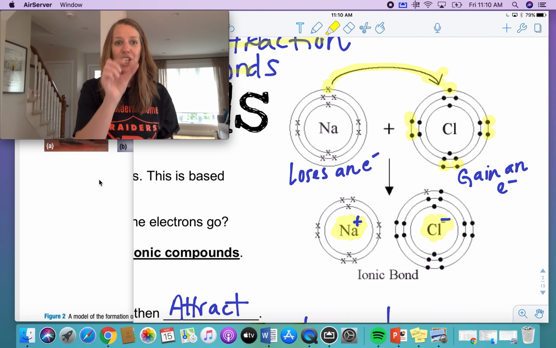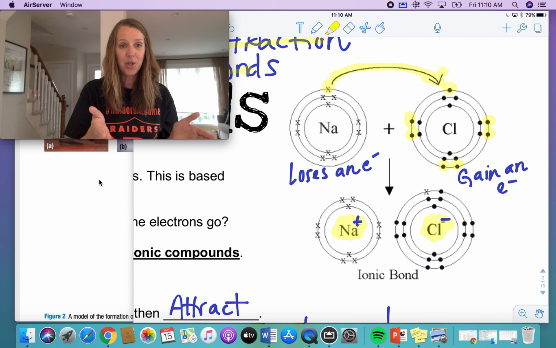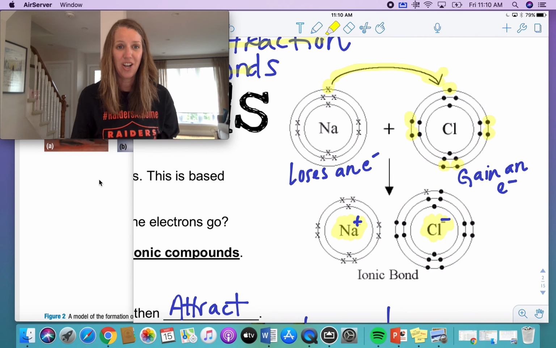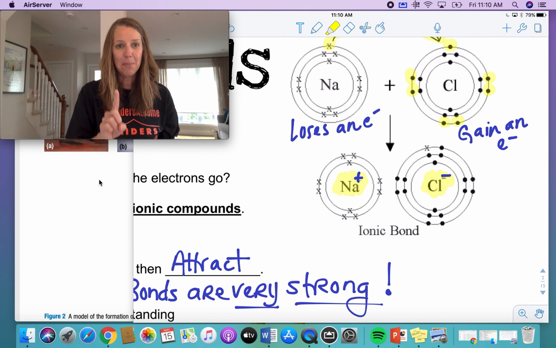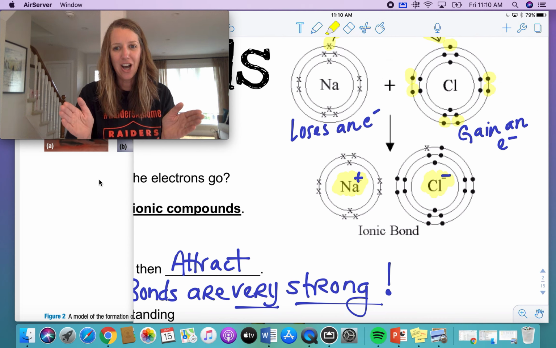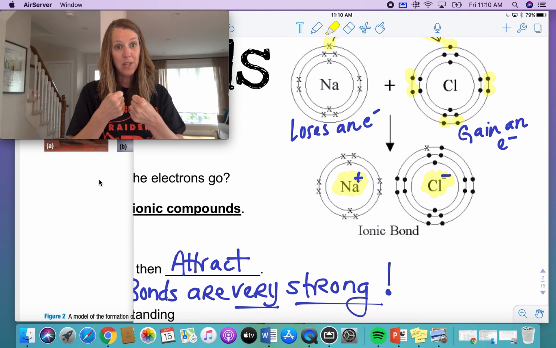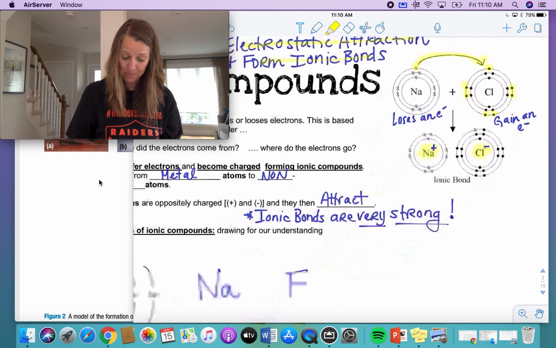And you remember that anything in group number 1, group number 2, the group number tells you how many valence electrons an atom will have. Okay? Sodium loses an electron, chlorine gains the electron, sodium becomes a positive ion, chlorine becomes a negative ion. They come together to form a compound called sodium chloride, and they form an ionic particle, meaning you've got an ionic bond. And it's that attraction between the positives and negatives that creates this very strong bond.